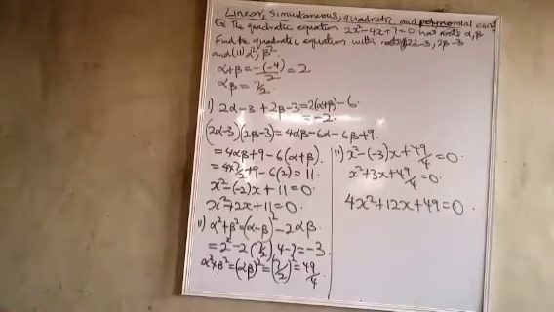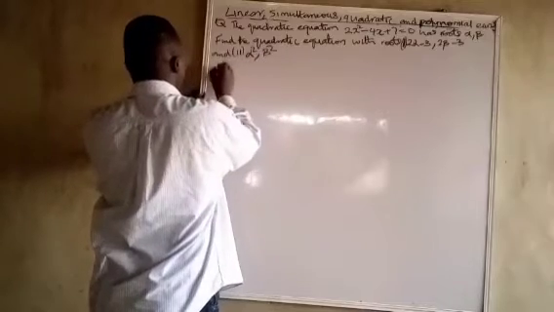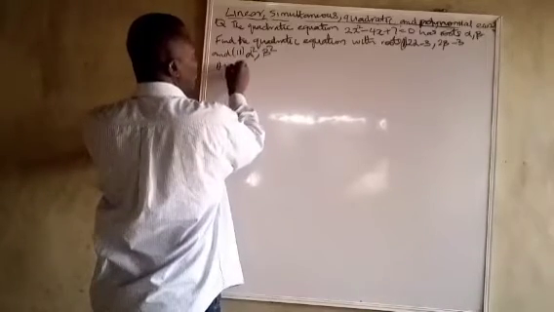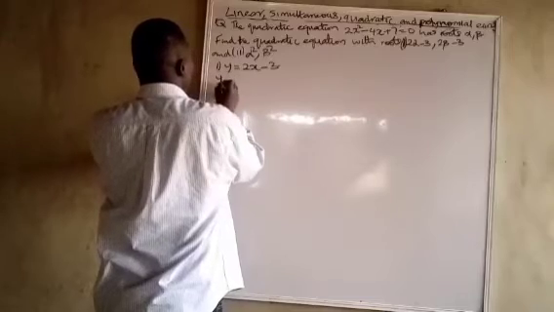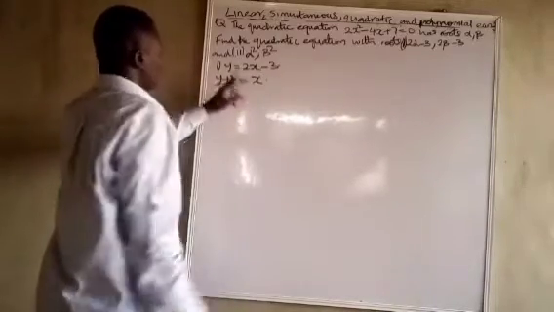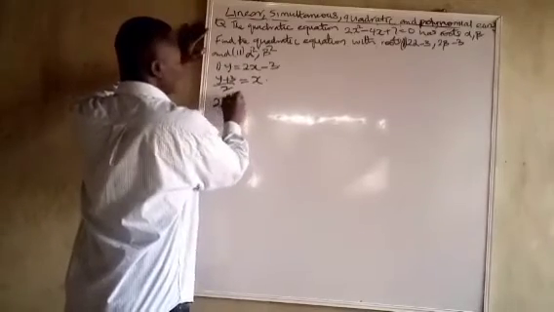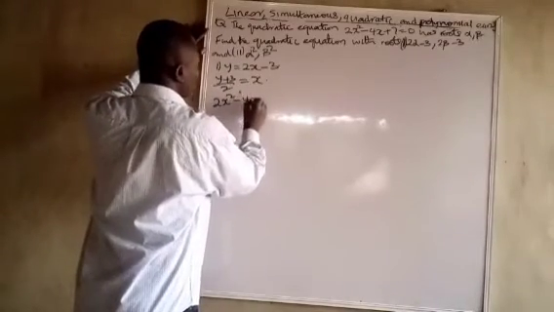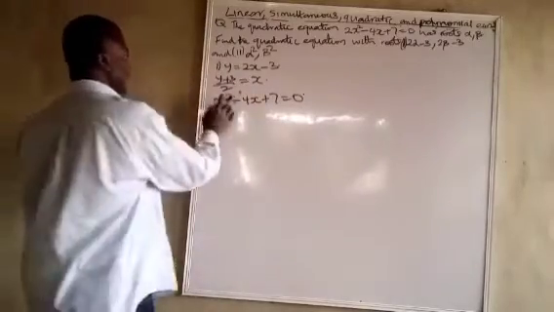Let's use substitution to solve this. Using substitution makes it more interesting and easier to do. So for the first one, y will be equal to 2x minus 3. So y plus 3 over 2 is equal to x. The original equation is 2x squared minus 4x plus 7 equals 0. So we now substitute y plus 3 over 2 for x in this place.